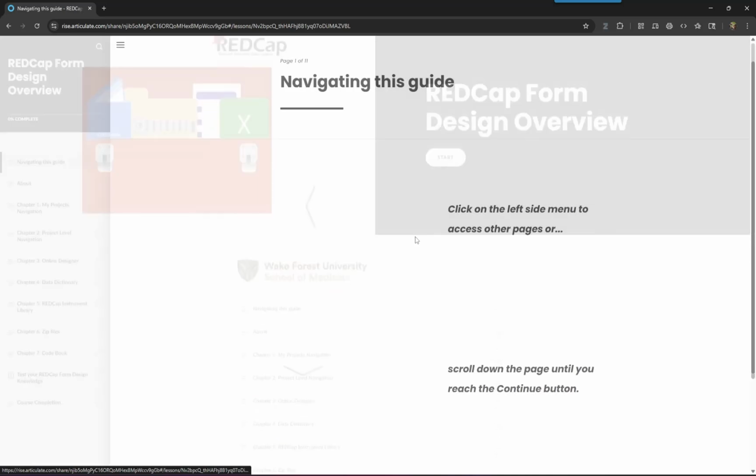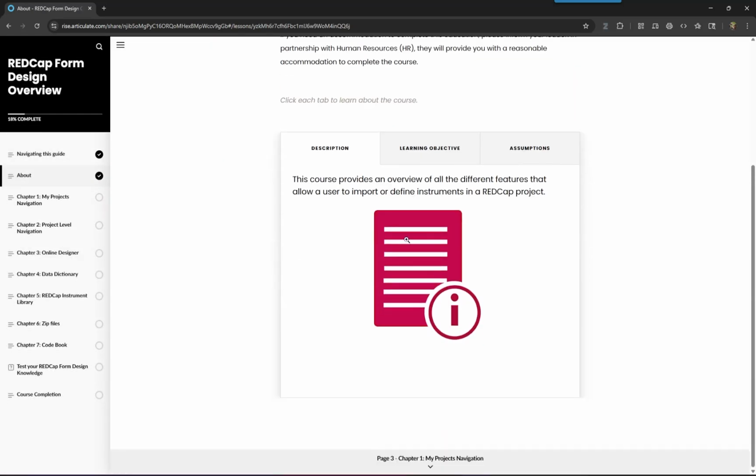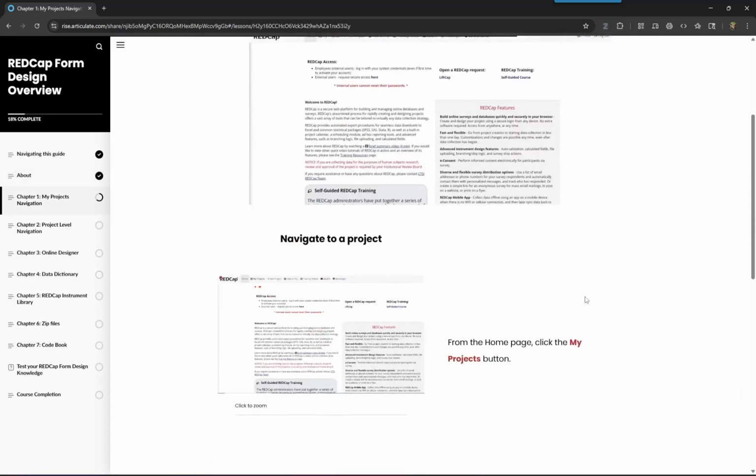When you go in here, it has some nice tutorials and little GIFs that pop up and show you exactly how you can navigate specific things within REDCap. The main goal of REDCap is a graphical interface for you to drag and drop to create fields. So if you want somebody to type their name or their age, you can just create a text field for them to type their name or their age or whatever else you wanted them to enter into your form. You can pull that up really quick with REDCap.